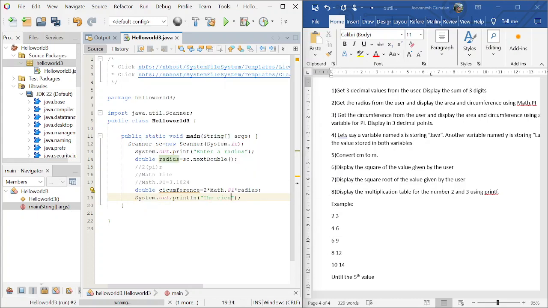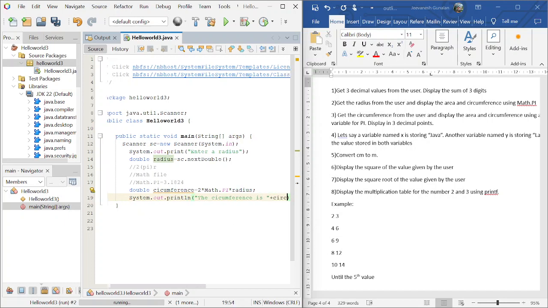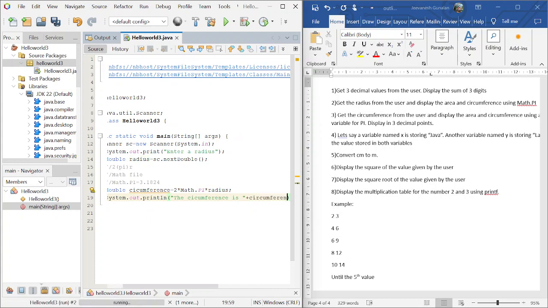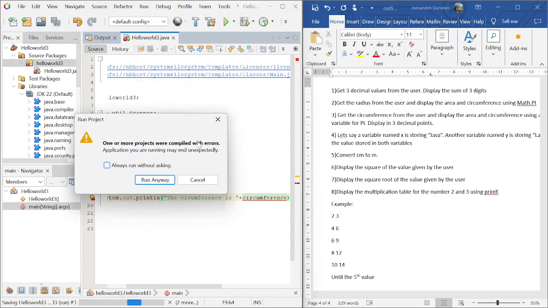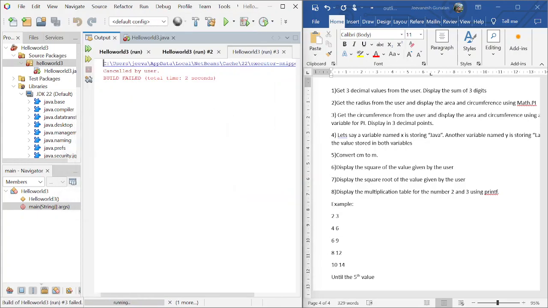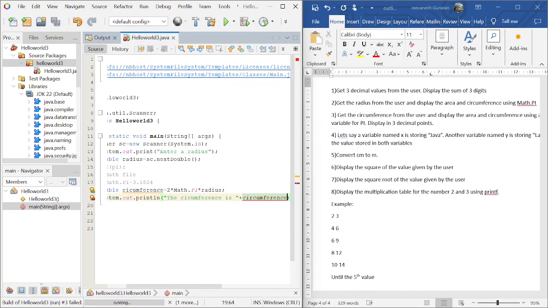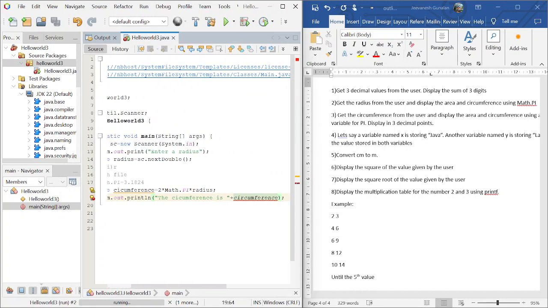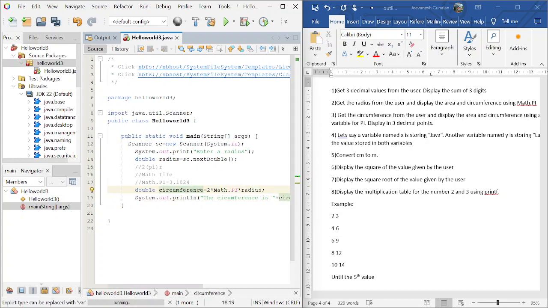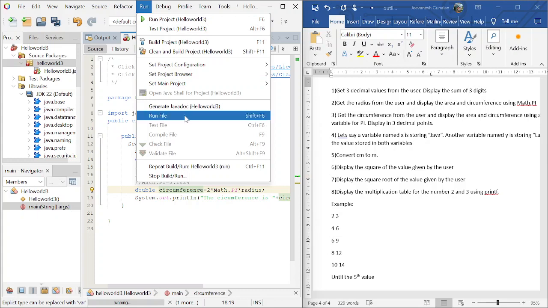The circumference is, circumference, and if you try to run this, oh, okay, there's an error. Let's see what the error is. Oh, I forgot to put an R here.